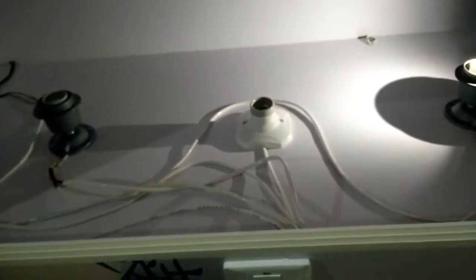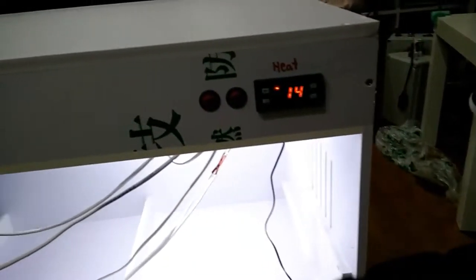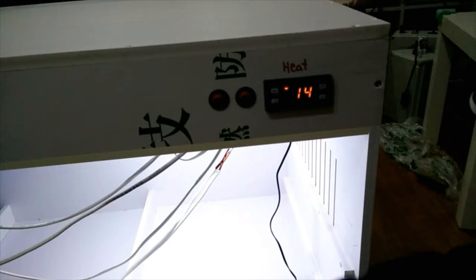That's it. Done. So that's connected to that. Okay, the right hand side is the heat. From this point on, the heat and the fan cooling are correctly labeled. I've already fixed up the mistake I made. So from this part onwards, all the references are correct as per the video.